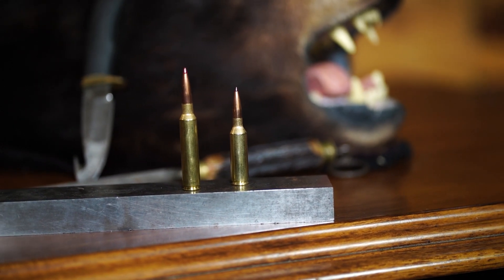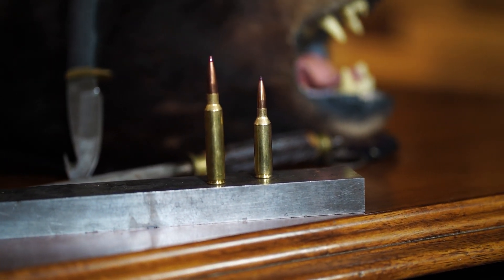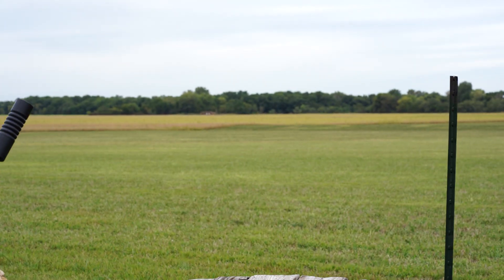What we're building is a 6.5 PRC and a 300 PRC — both cartridges are from Hornady — and they have some ancestry back to GA Precision and others in the industry. When we talk about these new cartridges, coming up on being an old timer, shooting varmints and prairie dogs in my 20s and having to reload — we reloaded back then because good ammo wasn't available and it financially made sense. When I see all these new cartridges, I asked myself: why are we doing this? Like the 6.5 PRC — well, we've got the 264 Winchester Magnum. 300 PRC — well, we've got the 300 Win Mag.